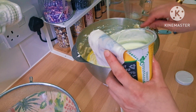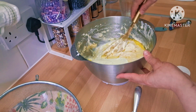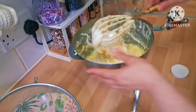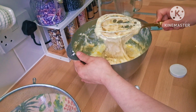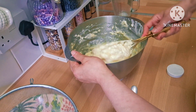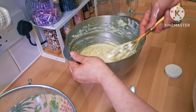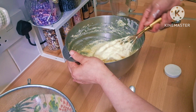You can use natural yogurt as well if you want. I used the lemon one. I'm just gonna mix it all together until I have a nice soft batter. Also don't forget the pinch of salt, sorry.